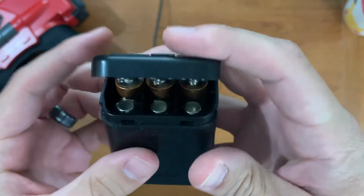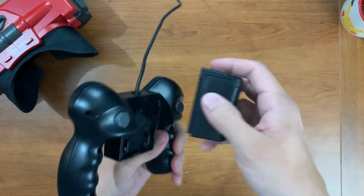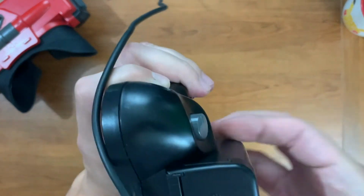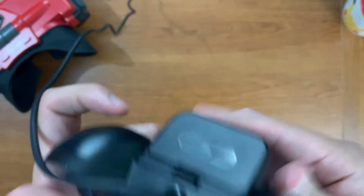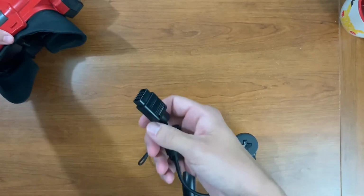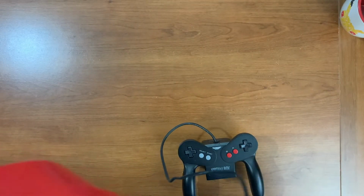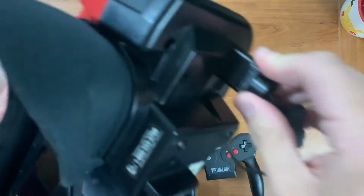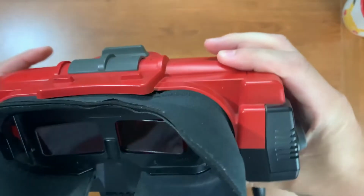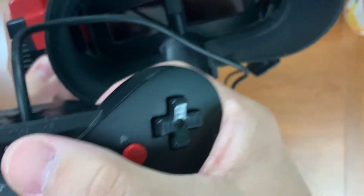And number 6. Okay, there we go. We got our 6 batteries in there. Man, that's heavy. All right. Slide that in there. Make sure it's locked in place. Okay, just like that. And now, the moment of truth. Here we go, let's turn this thing on and see what we got.